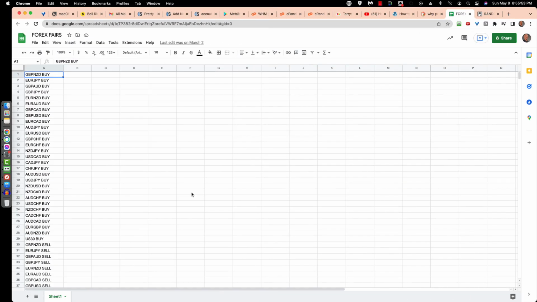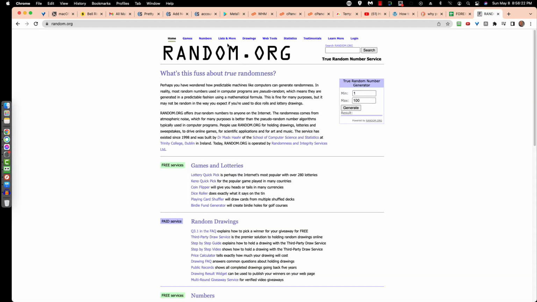This is how I do it. I created a Google spreadsheet document with 28 currency pairs plus US 30, and I associated a buy tag at the end of each of them, and then I duplicated that list and associated a sell tag at the end of them. That gives us 58 different options. So I'm going to copy those here, and we're going to go over to random.org, and at the top is the list randomizer.